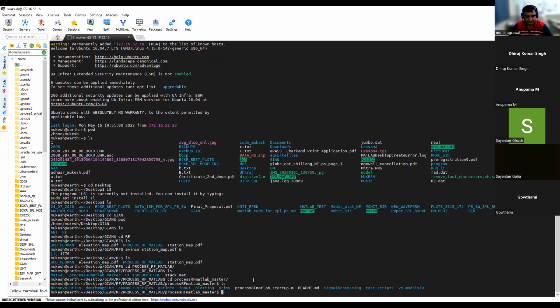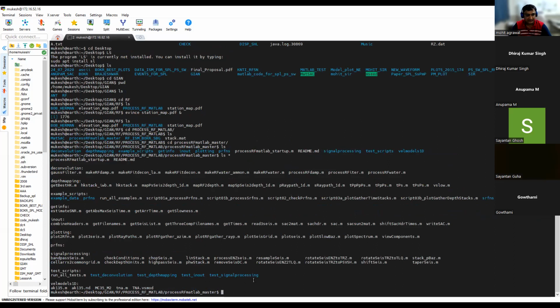Now to run all these scripts and files, let's first look at what is there in each of these directories. I can just type ls star to see what is there in one go. When I type ls space star, it shows the content of each folder.